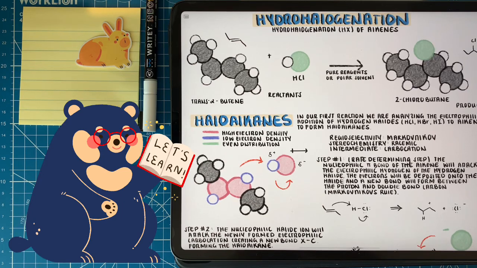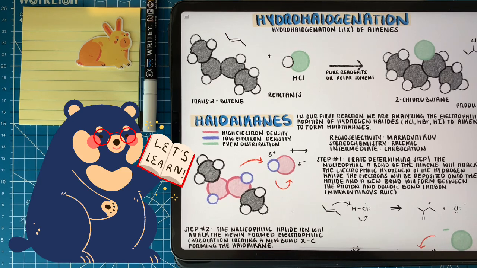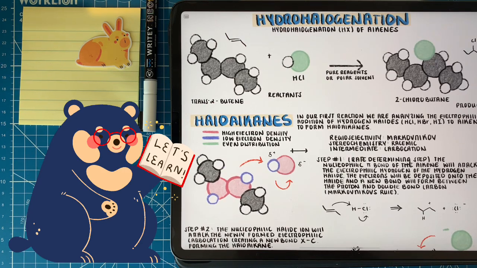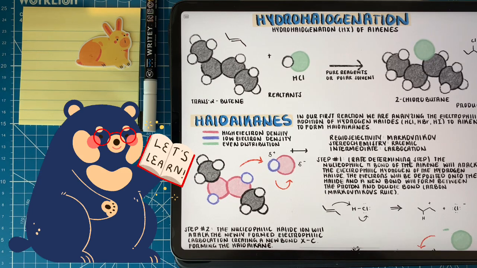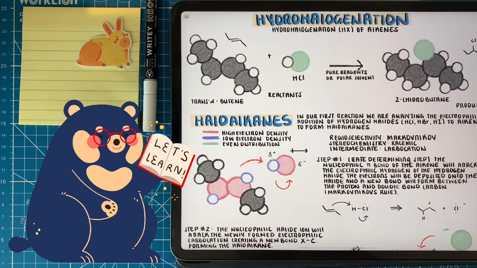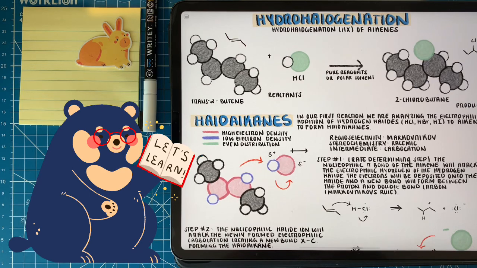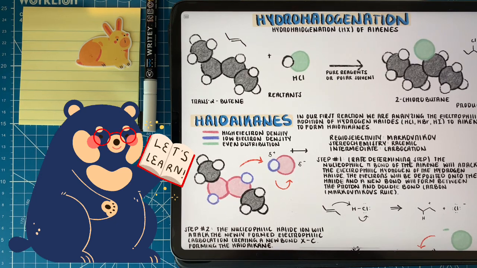Our first example is hydrohalogenation of alkenes. So in this case, we have an alkene reacting with a hydrogen halide. In this case, it's hydrogen chloride. Now the product of this reaction is a haloalkane. So we do this reaction in a polar solvent, and we need to identify the electrophile and nucleophile. In this case, the electrophile is going to be that hydrogen on the hydrogen halide, because the halide is pulling on the electron density from that hydrogen so much that the hydrogen is electron deficient. The double bond pi electrons are electron rich. So our alkene is a nucleophile, and our hydrogen halide, especially the region with the hydrogen, is our electrophile.